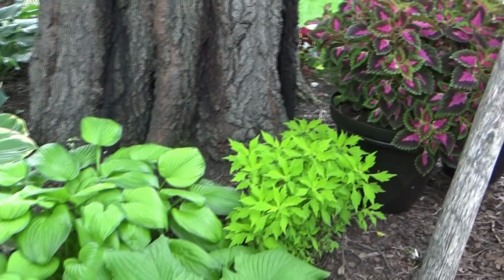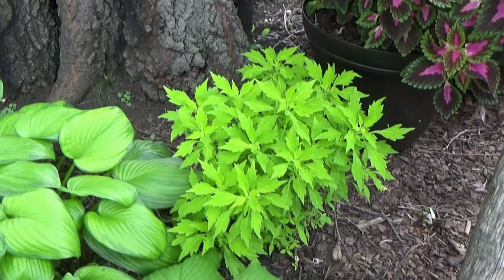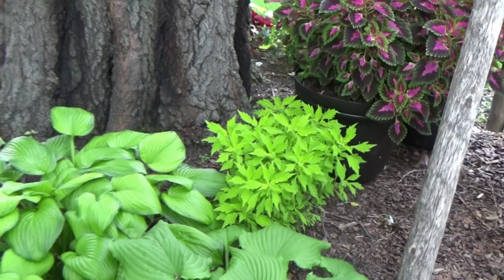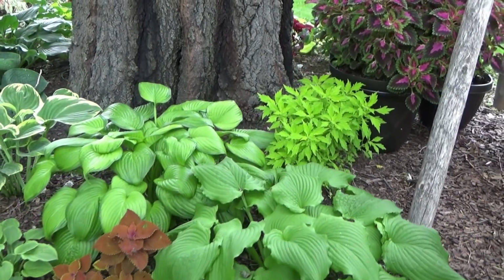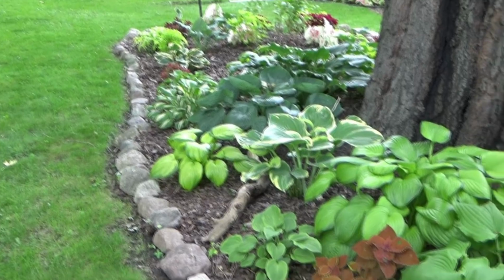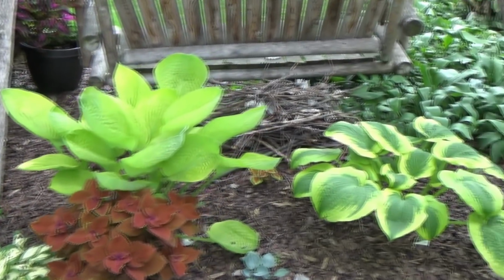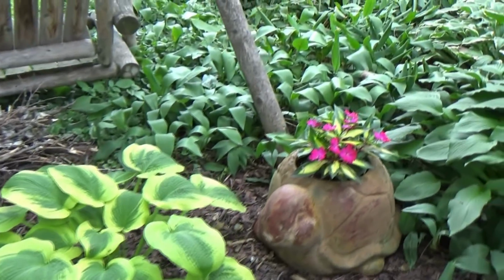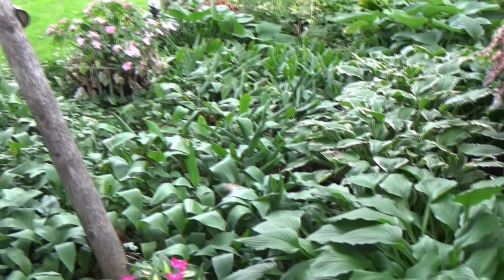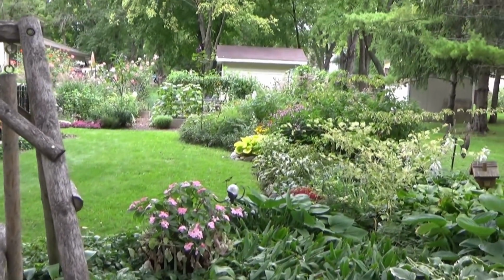I don't do a whole lot with annuals. I just don't feel like I do in my pots. That's where I spend some money on some annuals. And even at that, a lot of them were seeds I started or a lot of my cuttings. And I will be taking more of the newer varieties I have this year. My containers, I like to move them around for pops of color in certain areas, maybe to fill in a gap. But I love perennial gardening.